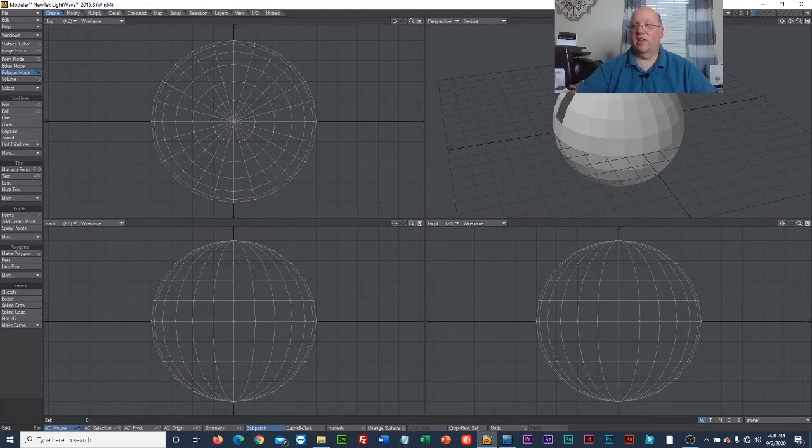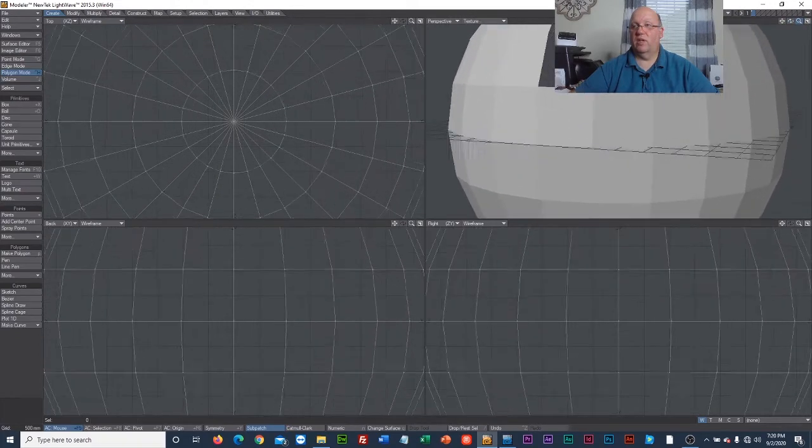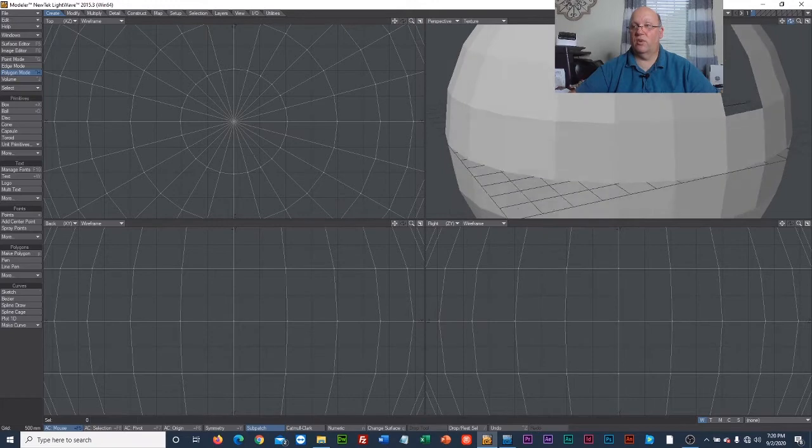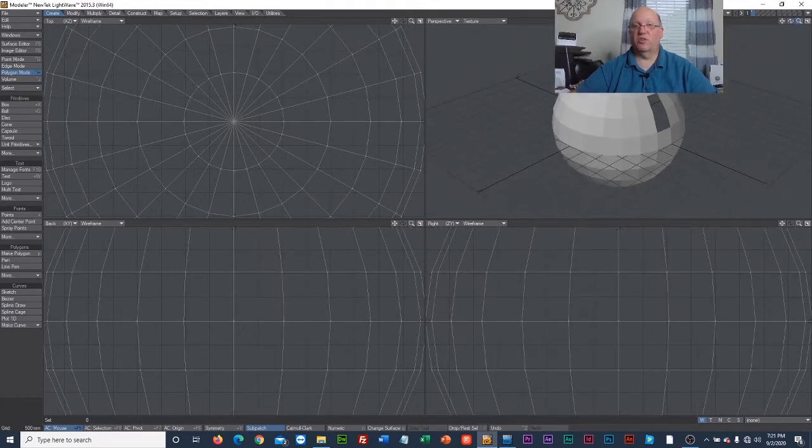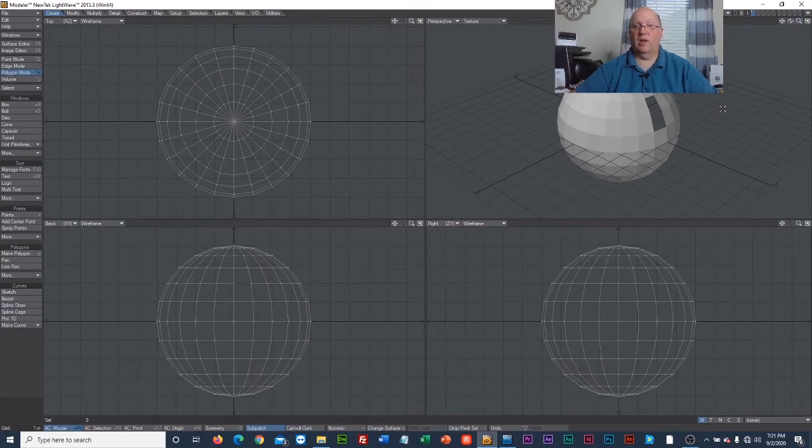And then suddenly I've got holes in my ball. Well, no. If you were to look in on that, you'll see that you've got holes going into a complete empty dimension. So it's impossible geometry. It will not work. It cannot work. Don't do that. So I'm going to hit Control-Z and undo it.